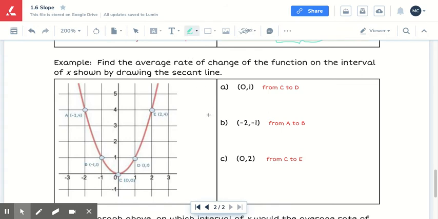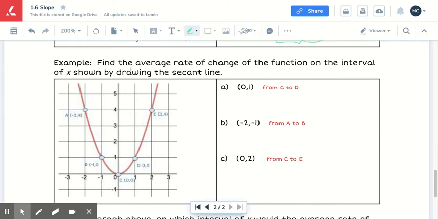Okay, so we have an example here. We've got a graph to work with, and there are a few points that are drawn in on the graph, and they're labeled. They call this one A, and this one B, and this one C, and this one D, and this one E, and that's just for convenience, really. Normally, we would not label those points on the graph that way, but I wanted to make some sense out of the notes here, make it a little bit easier for you to follow.